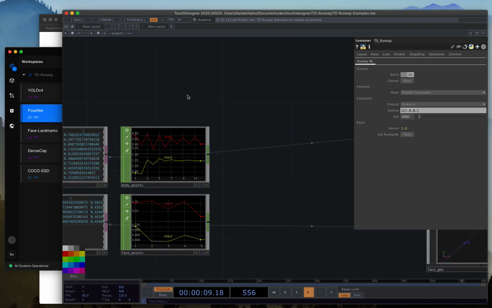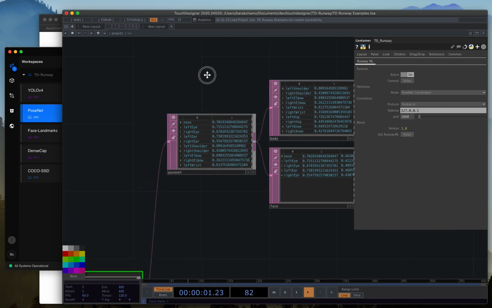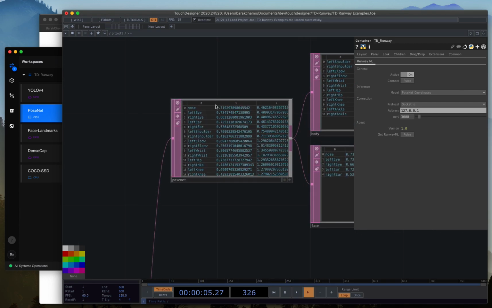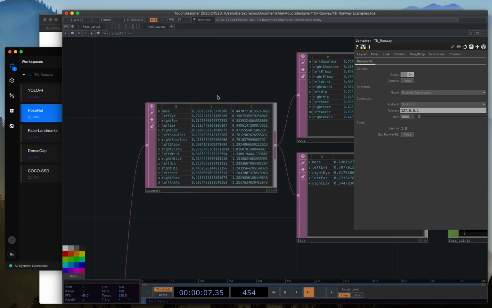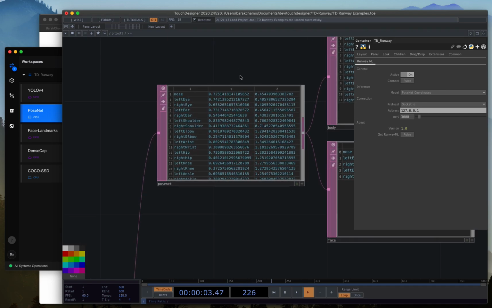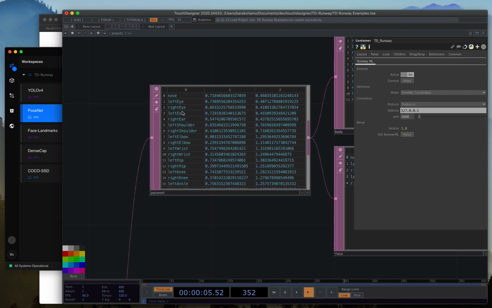So the data that you get from PostNet will be all of the landmarks with no labels, because there can be one or more people detected, which is only the case with PostNet. So you can see nose, left eye, right eye, and so on, and this will be XY.